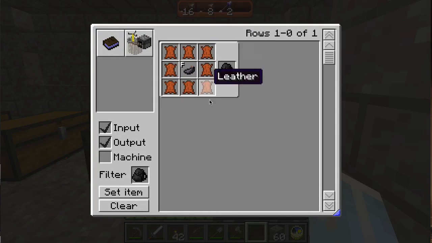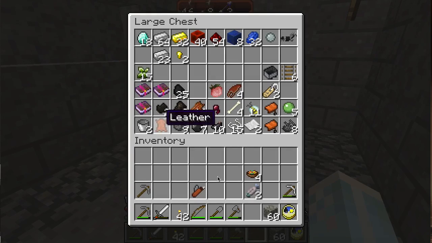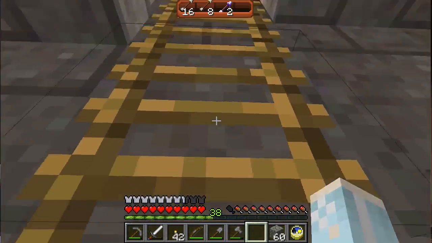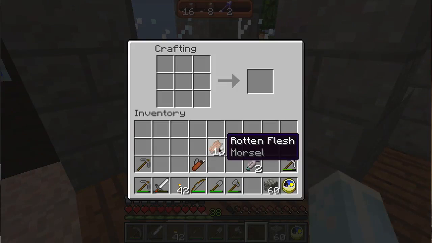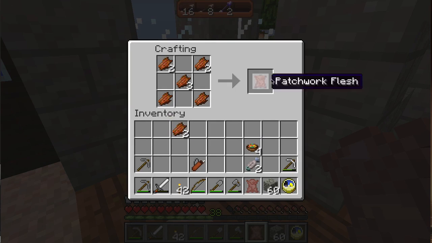But for that, we need 8 pieces of leather. And right now, I have 1 plus 16 rotten flesh. So I was hoping that if I checked the fish traps outside, they would have some extra rotten flesh in them. Because, thanks to a nifty little mod, we can make patchwork flesh out of this. That's not what I meant to do, but it'll work. I think I can make 1 more of those.